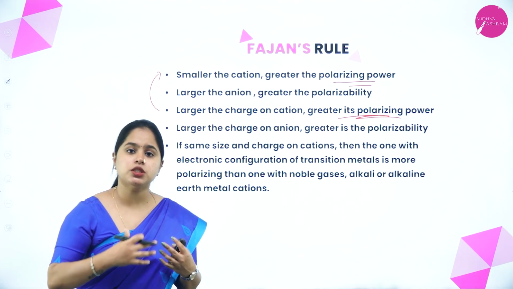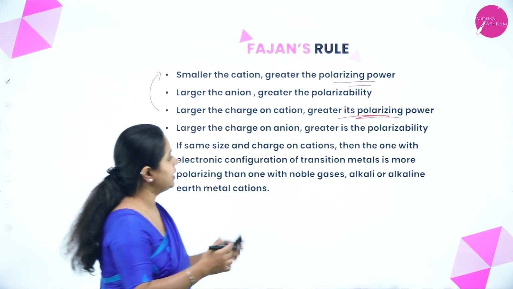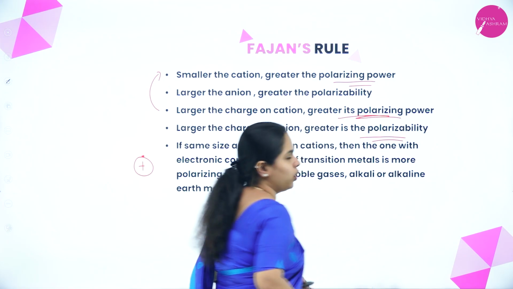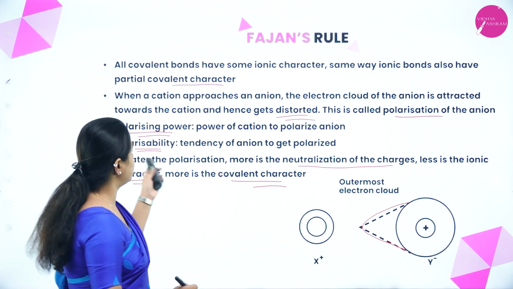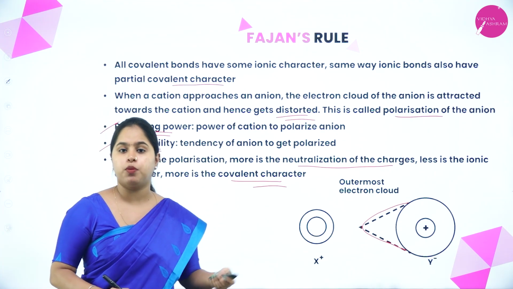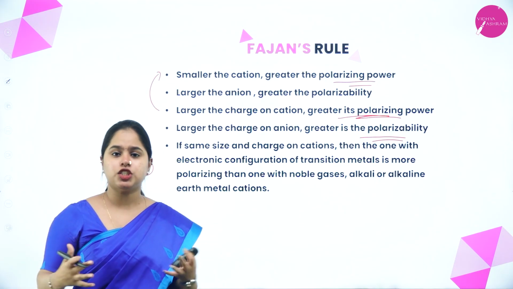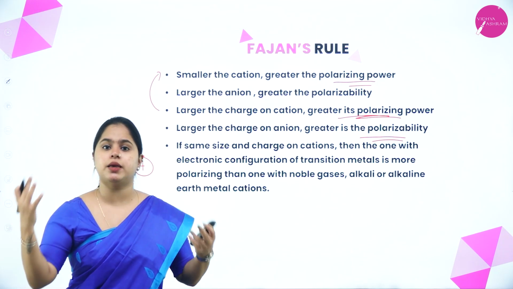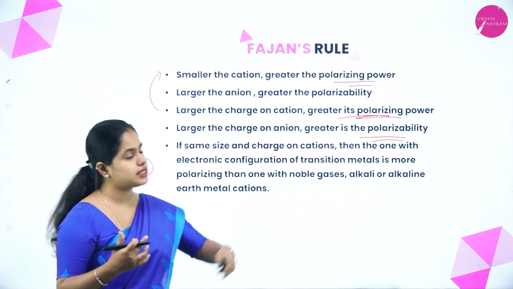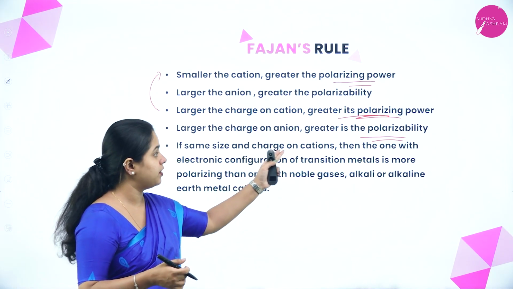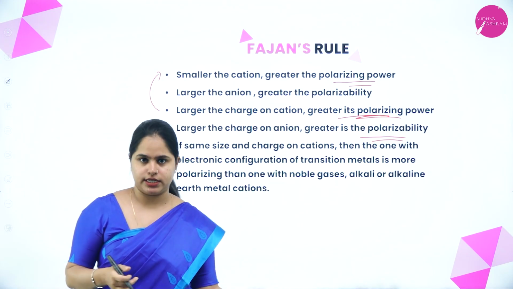The attraction between them will get less and easily they can be polarized. Polarizability means what? The tendency of anion to get polarized, right? So larger the charge on anion means the size keeps on increasing. That means easily they can be polarized. In a way we can say that greater will be the polarizability.